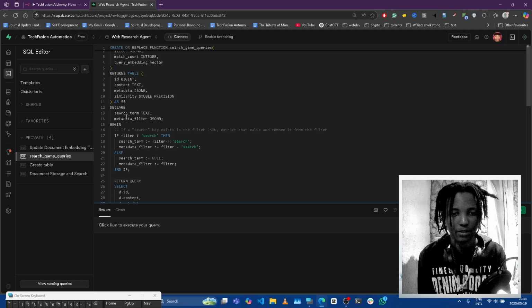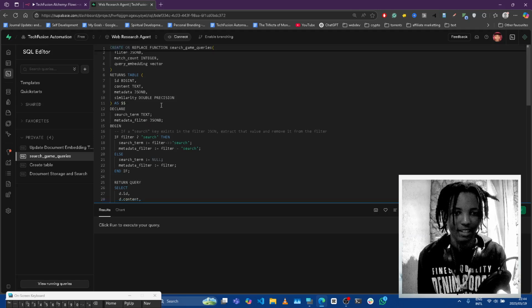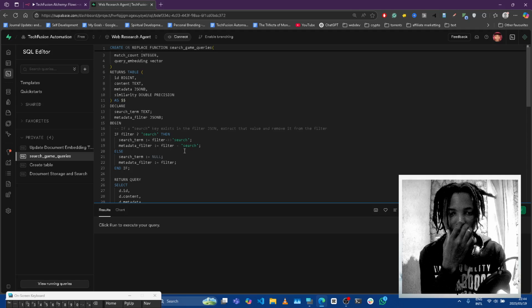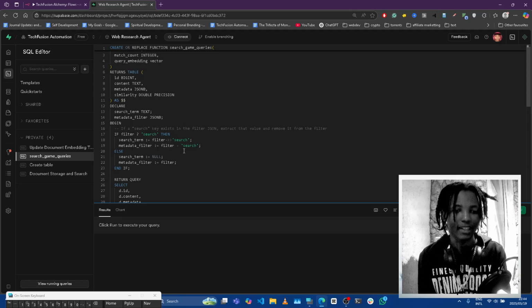We have a search term here, and we have the metadata filter here, and basically we are trying to find a search term based on simple text search, and we're also checking the metadata for that search term as well. If we find it, then that's good.